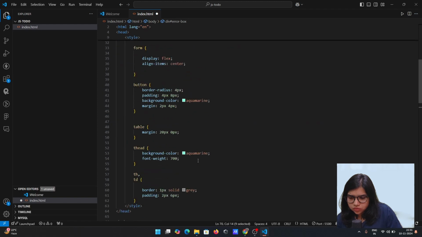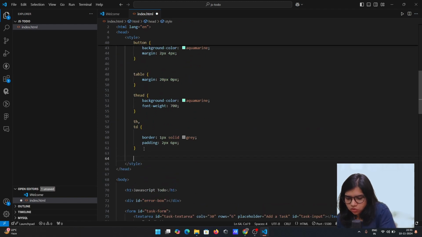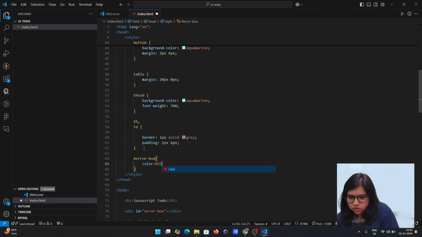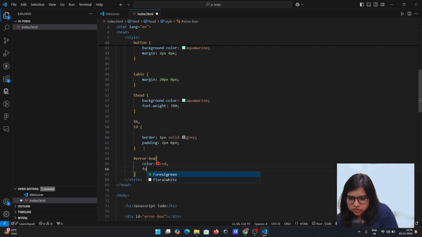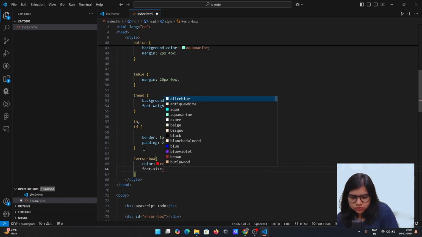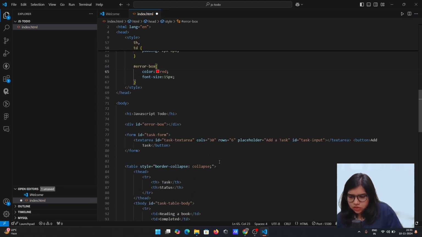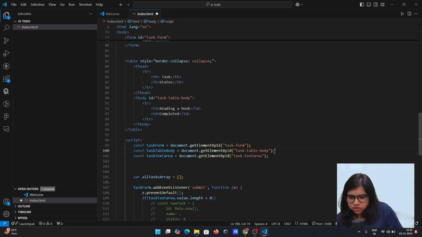To this error box we can make the color red, and the font size 15 pixel. Okay, and now we also need to grab this error box.